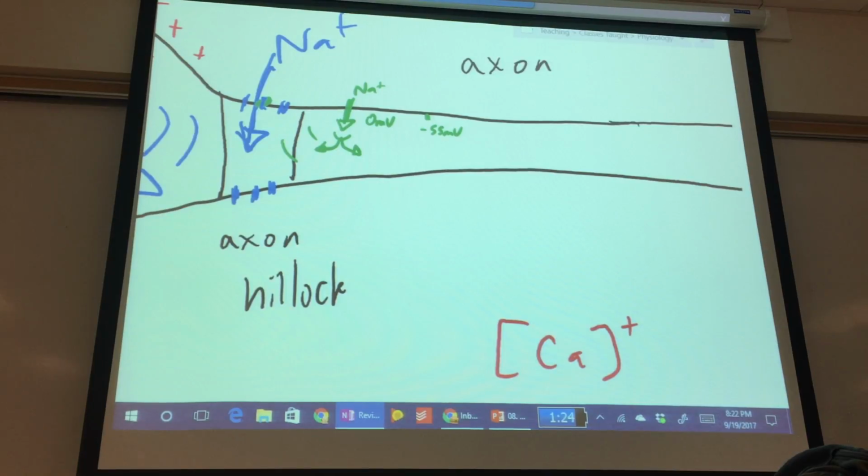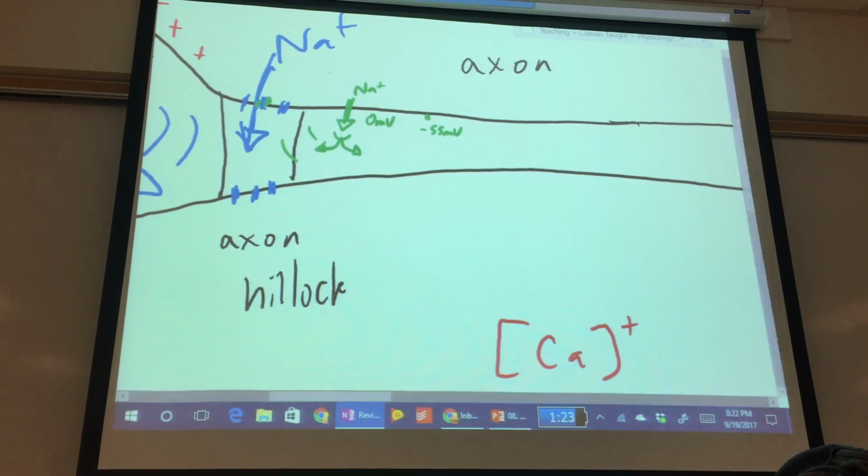It's already fired, so it's in refractory period. So therefore, the action potential is going to only move in one direction. And it's not going to light up in areas that already fired. So negative 55 millivolts over here. Now I get an action potential half a second later, right at this point. Action potential. And at that point in time, it becomes positive on the inside.